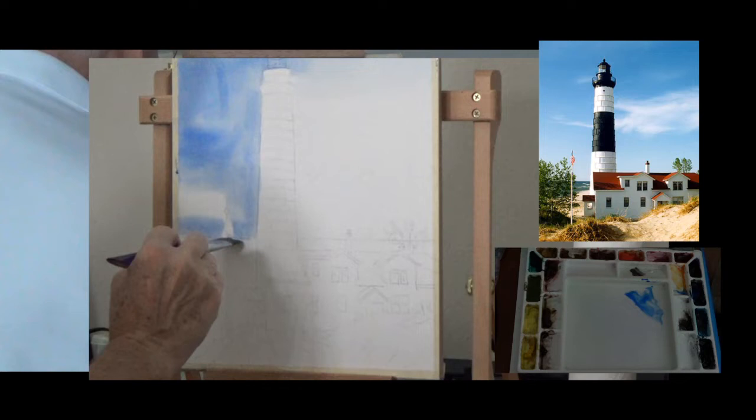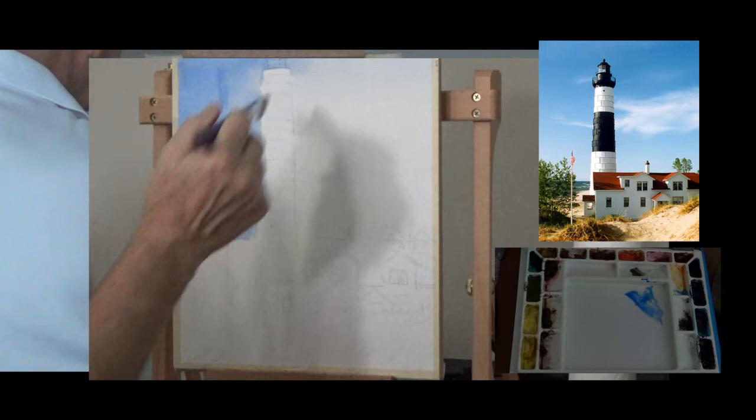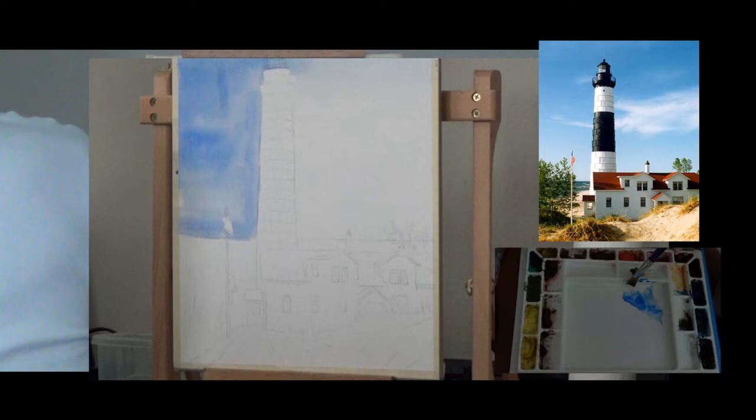Around my little flag pole here, my flag, leave some room for it. Over here on the other side, I'm going to make it maybe a little bit lighter in some areas. It's really kind of light. There's some nice white clouds in here.